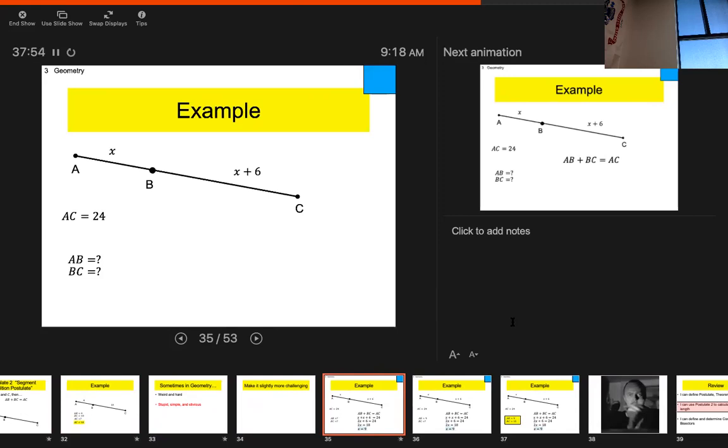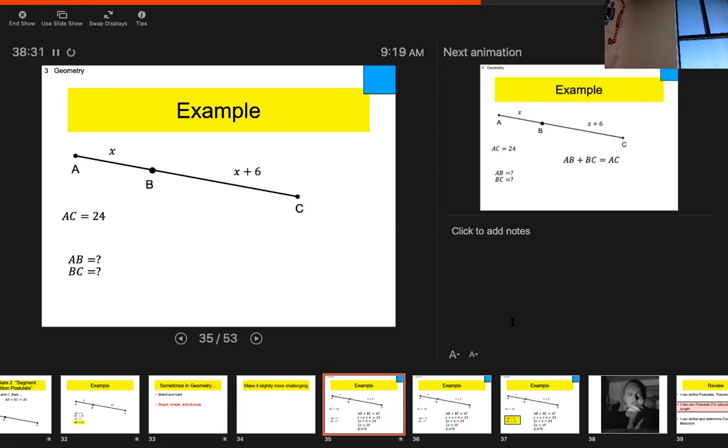Okay, let's put our thinking caps on. What does this say right here? Oh, by the way, this is your box 3. What's that say? Is that a piece of it, or is that the whole darn thing? That's the whole darn thing. How big is AB? It's X. How big is BC? So what are you going to do with these two things? What's the segment addition postulate say? The whole thing is equal to this thing plus this thing.